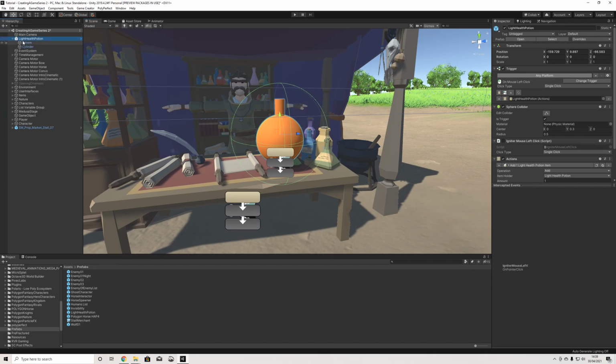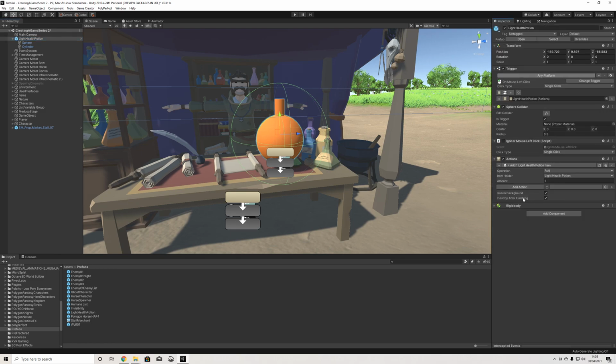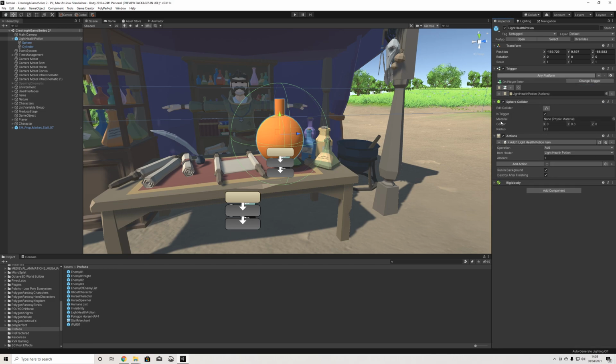So let's go over there. As you can see right now, this is not a mesh, which is perfect. It has a rigid body, which you'll want if you want it to be a physics-based object. I do like that, so we'll keep that there. Now you can ignore this. Once you go into play mode, this will disappear, so ignore that. The trigger on left mouse click, that's something I don't want. I want an on player enter, and we'll just pick this up. Literally on player enter, add the potion, and destroy the object after finishing. That's perfect. That's exactly what I wanted to do. So that's good.